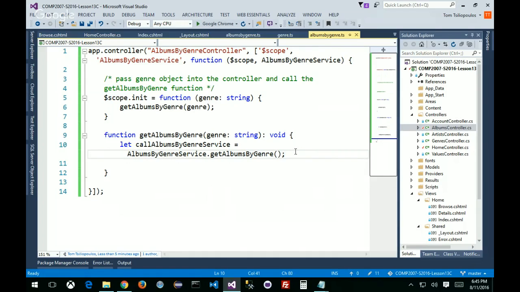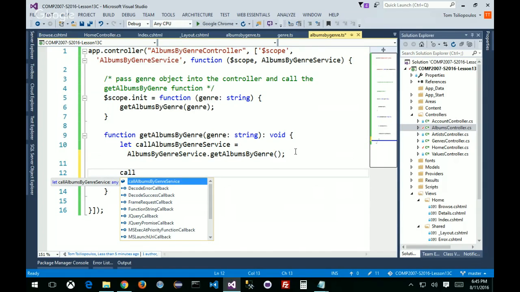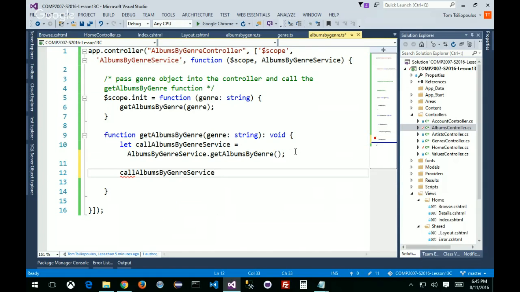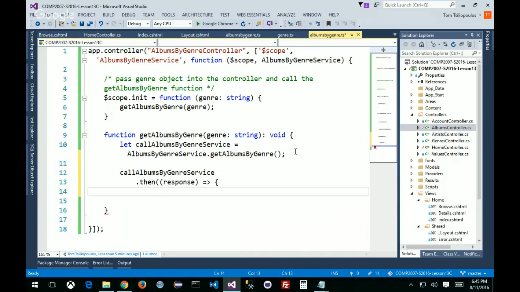And then the next piece, like we saw last time, was to use the call object. So call albums by genre service. We're going to get the promise back that gives us an anonymous object of type response. And we're going to use a fat arrow function to basically define what the response does.